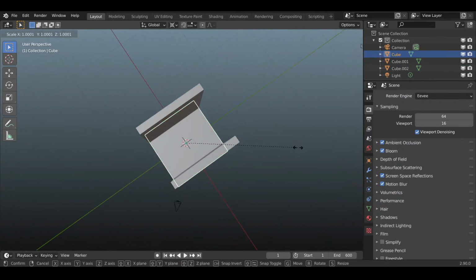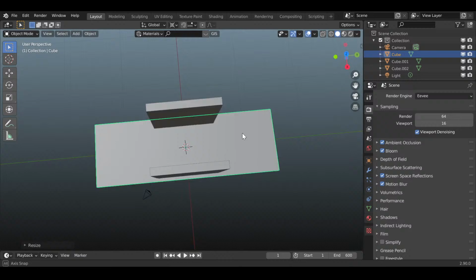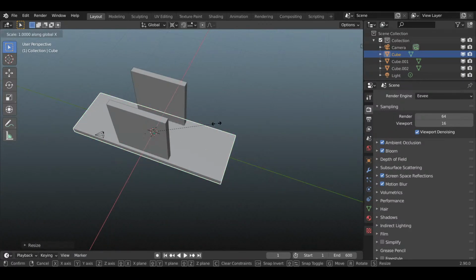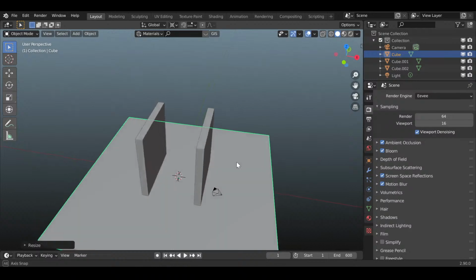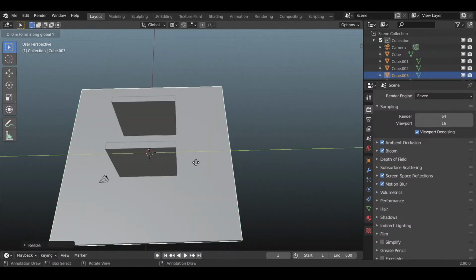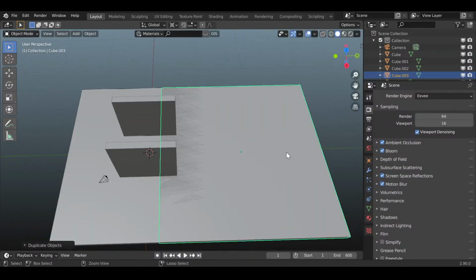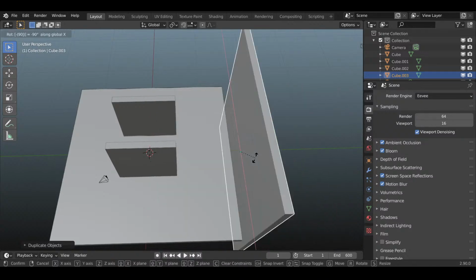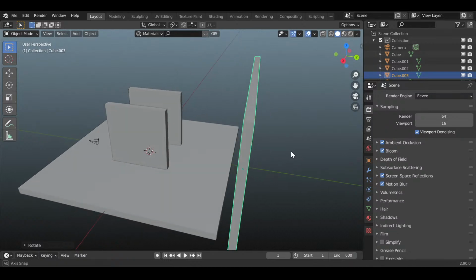Now I'm just going to extend this out about 3 times, and maybe extend it this way, like that. Not that way.